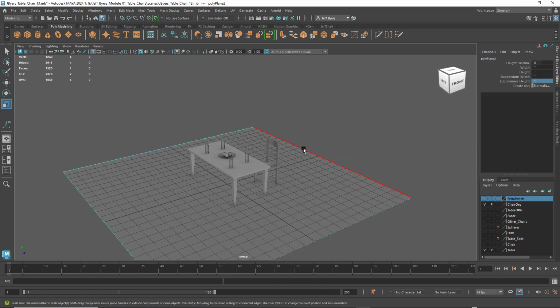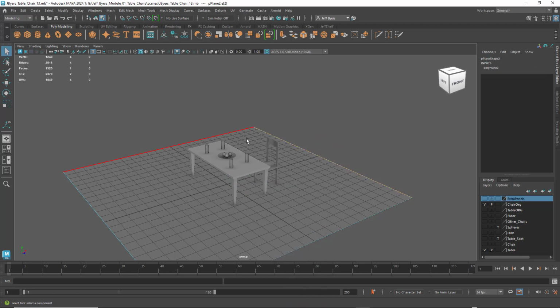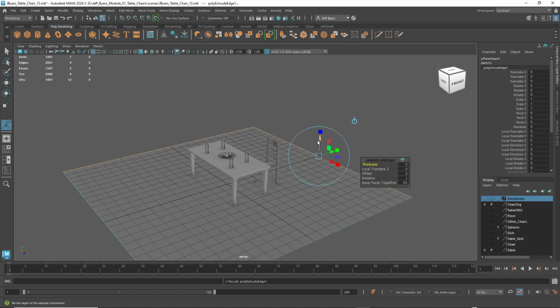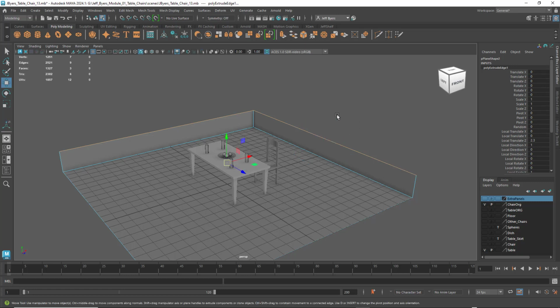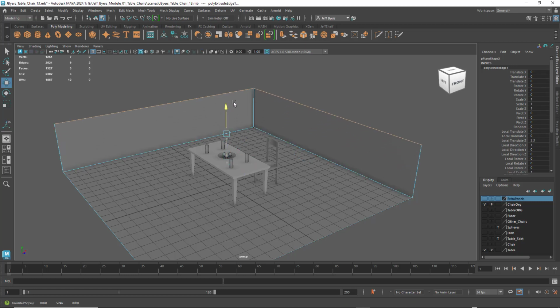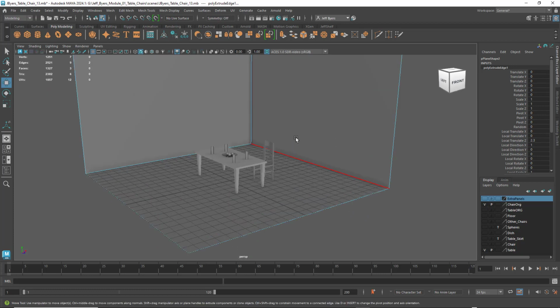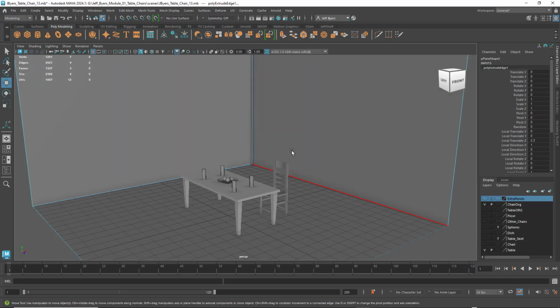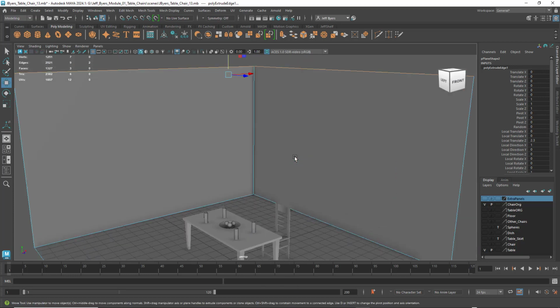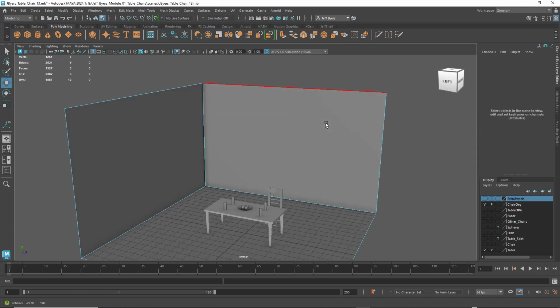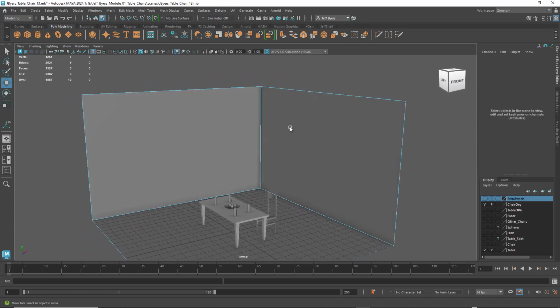So I'm going to go to edge mode, click on this edge. You can hit the Q key and click on that edge, and then shift select, click on that edge. All you have to do is do a Control E. You can again just use the arrow here, or hit the W key and use the arrow here. So we're just making a floor and some walls, which is kind of fun. And so that's great. So now I'm going to show you how to create some windows. Some cool looking windows.